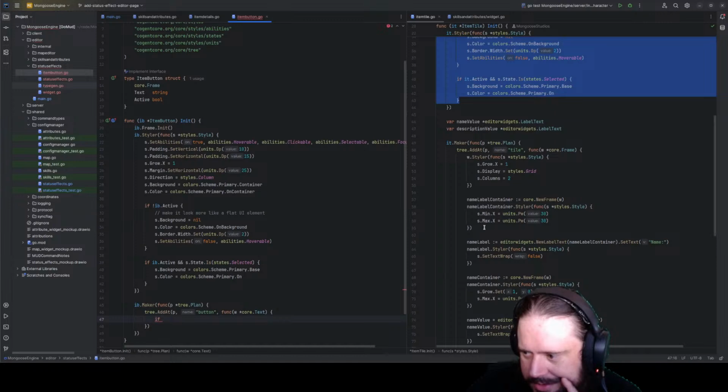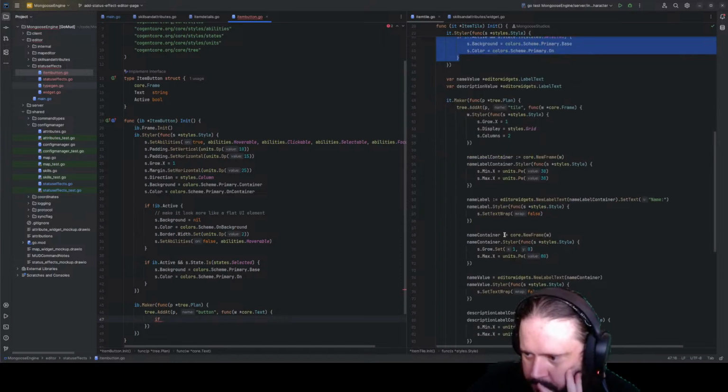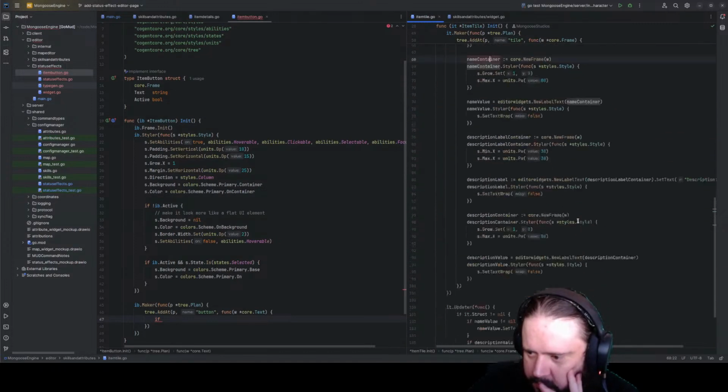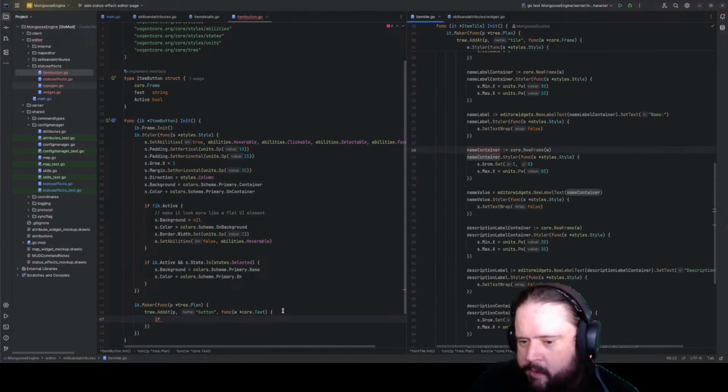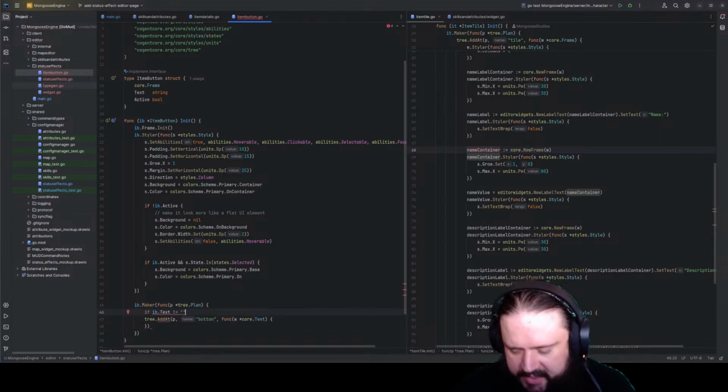But we also did name container. I guess we'd only add this if text is not nil, or not empty.